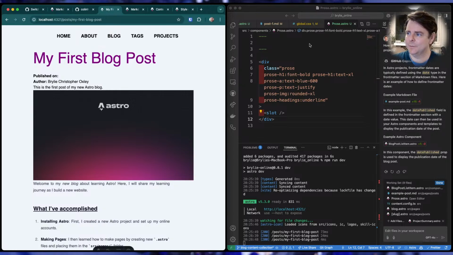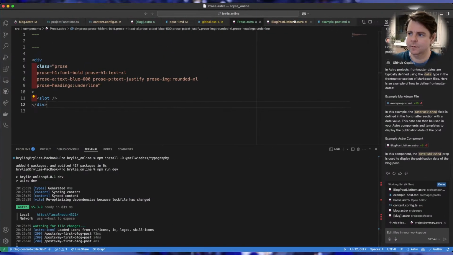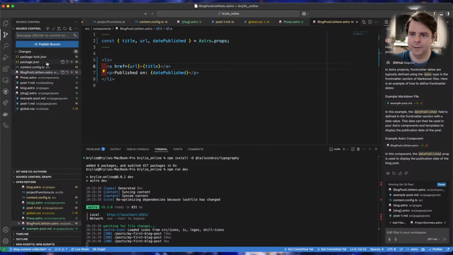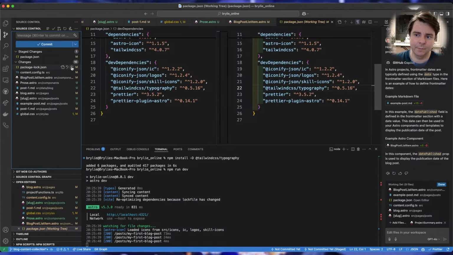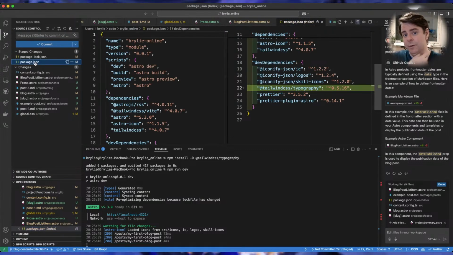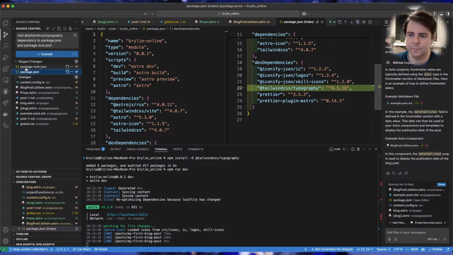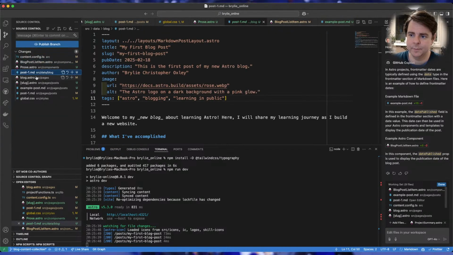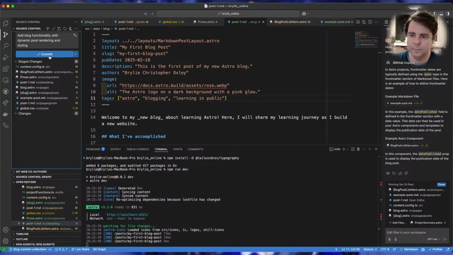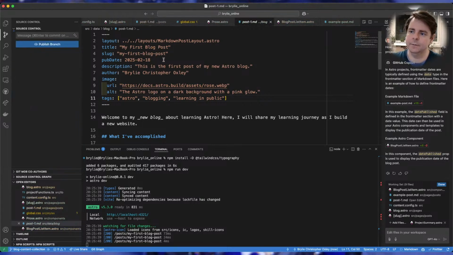Okay, we've got that. And the only thing that's not working is the date. Let's find the problem there. But I think we've made enough progress to commit these changes at least, and then I can, if need be, punt the date issue to another day. I've got more energy. So that is working. My post.